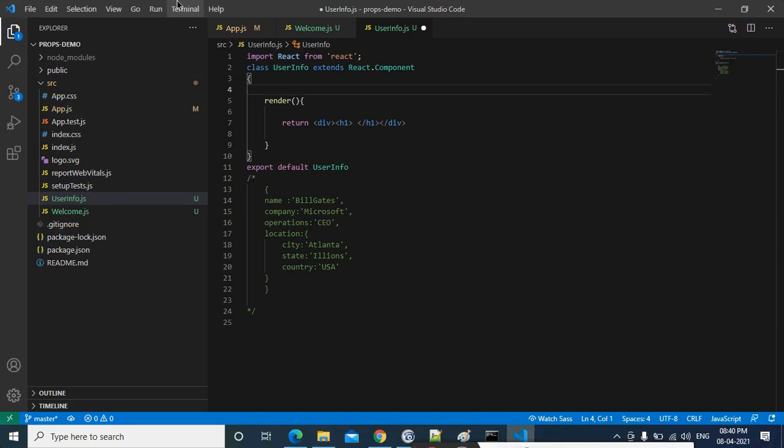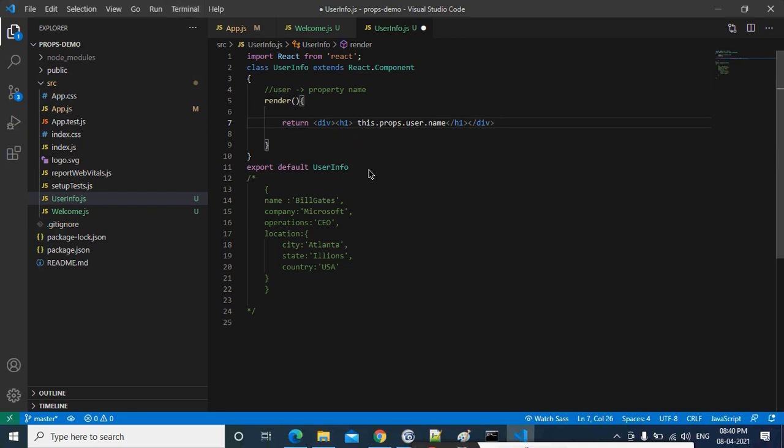We are expecting the prop as user. This is the property name, correct? How can we do it? this.props.user.name.